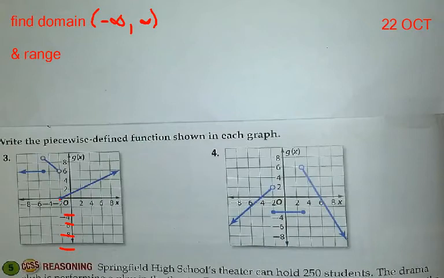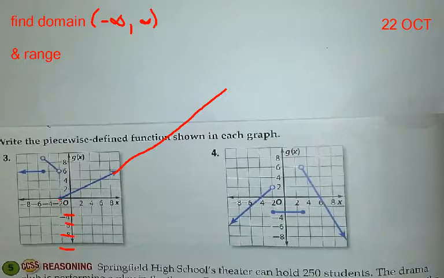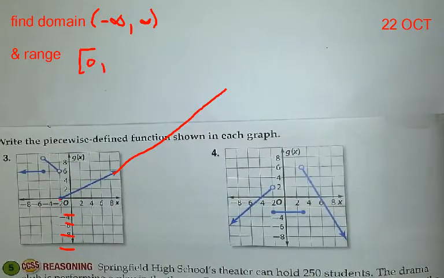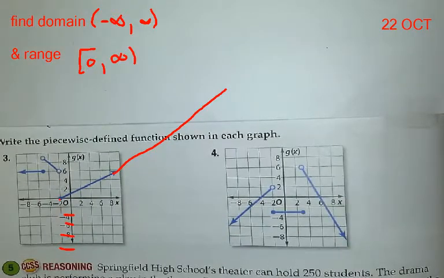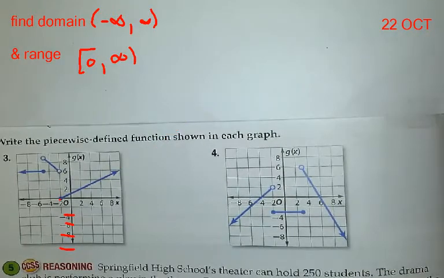And then I use all the rest of the y values, because I can find 1, I can find 2, I can find 3, 4, 5, 6, 7, 8. And remember, this goes up forever and ever. So that means I'm using all of these y values as well over here, right? So that means my range starts at 0 and goes forever up. Ta-da! Okay? Now, what's the range of the other one? That is the question, isn't it?